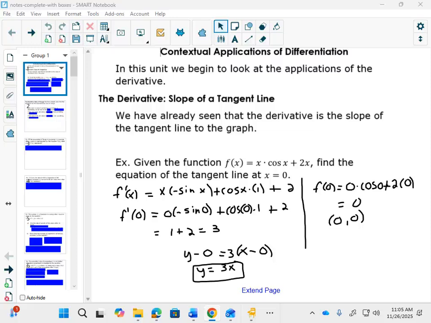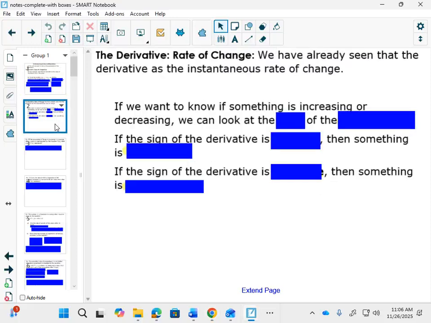Now, what is a slope? Slope is a change in y, your rise, over change in x, your run. And so you are finding an instantaneous rate of change at that moment. The tangent line would always have that same rate of change because it's a straight line. So our first idea here is that we think of derivatives as a rate of change. Right? We know that it's actual instantaneous rate of change.